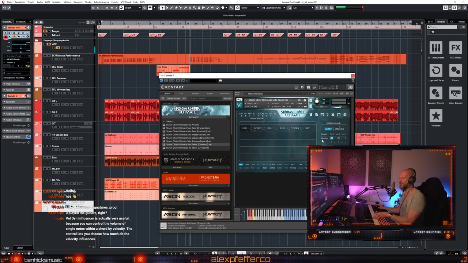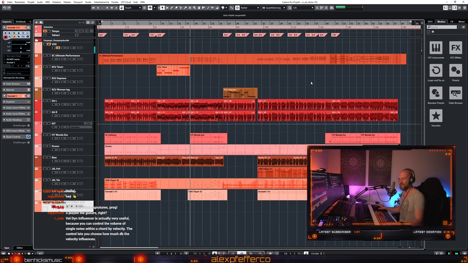I think it's way more complex. I think I should do a dedicated tutorial on all these settings and how you set these things up. But basically, you can build your own words. But to be honest, the way I prefer to use it is that I set up these single syllables, or would always use something like the Ultimate Performance, which was actually pretty helpful today when I didn't have that much time to work these things out.